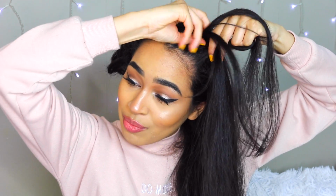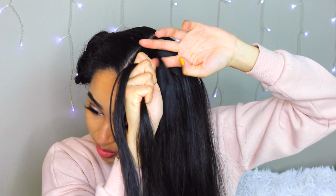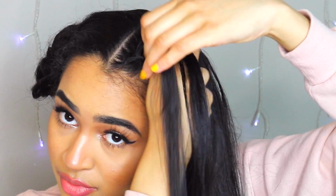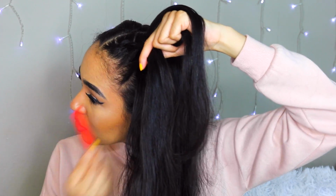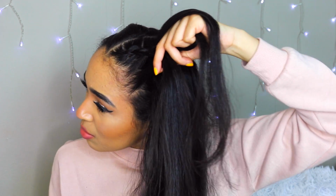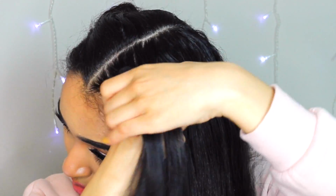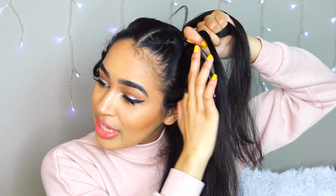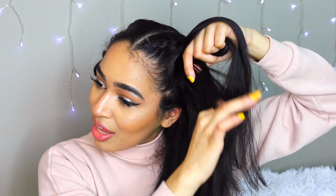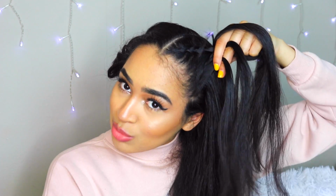It's definitely an arm workout. So then we're going to do this section right here. Piece is going to come in. And you can use your comb to make sure that it's going to look smooth as it goes into the braid. The section that you take needs to be as thick as what you're working on. If you want it to be a nice tight braid, then you need to take small sections at a time.